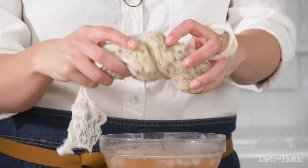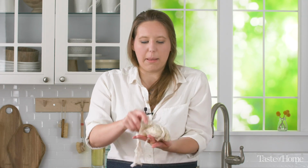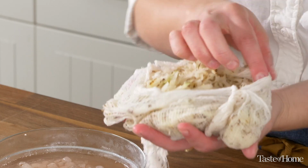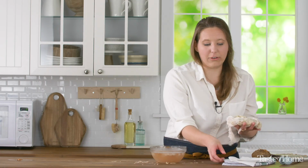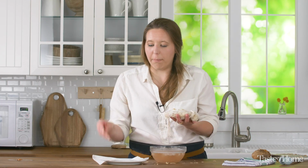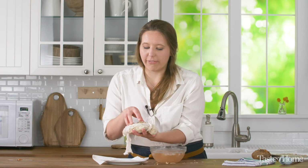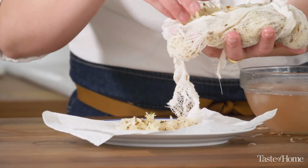And now that you have all the moisture out, I'm going to do something that might look a little odd, but I'm actually going to microwave these potatoes. And this, I'd say, is the secret to ensuring that you have the crispiest potatoes, because this is just going to help get even more of that moisture off and make these puppies pretty dry before they end up going onto the skillet.